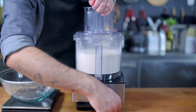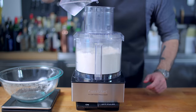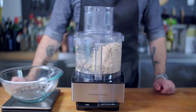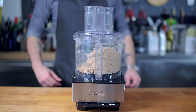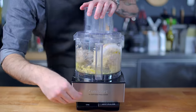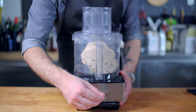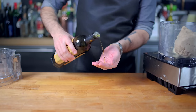Then we're gonna perform the very clever trick of thoroughly kneading our dough using the food processor. We're gonna measure out one and a quarter cups of ice water, which we're gonna pour into the processor's feed tube while the machine runs, bringing our ingredients together into a ball of dough. As soon as it does, stop the machine and let everything rest for 10 minutes, which is gonna help with water absorption. Then we're adding two tablespoons of olive oil and one and a half teaspoons of kosher salt, and letting our spinny-cutty machine run for one minute straight, during which time it's going to knead our dough better than any human being could — with the exception of maybe Ron Swanson, he's got some dough kneading mitts.